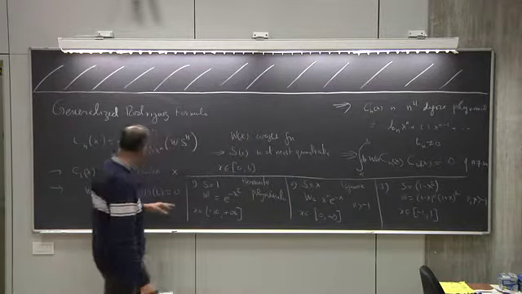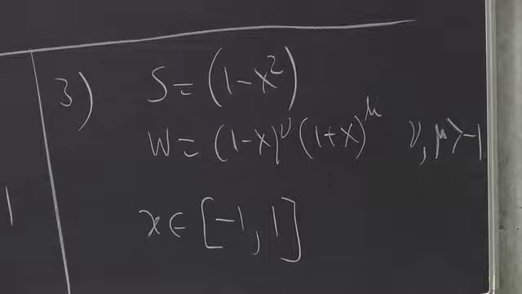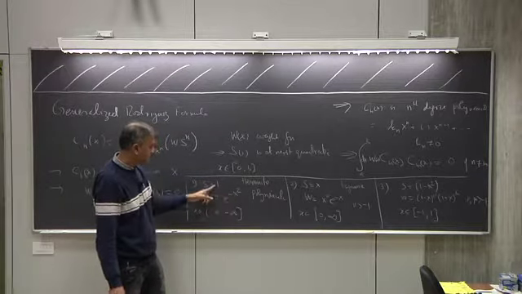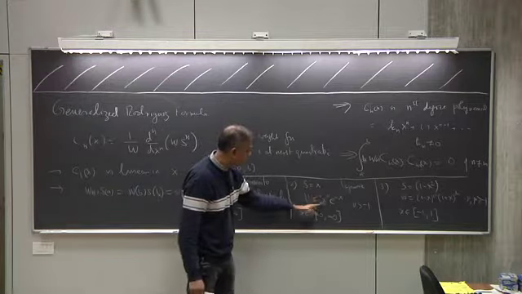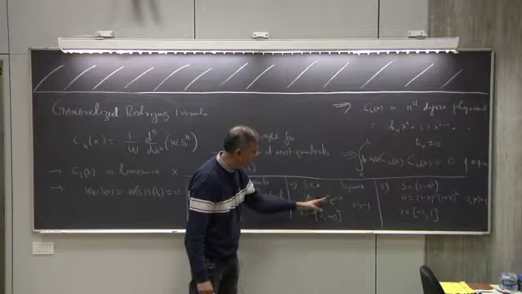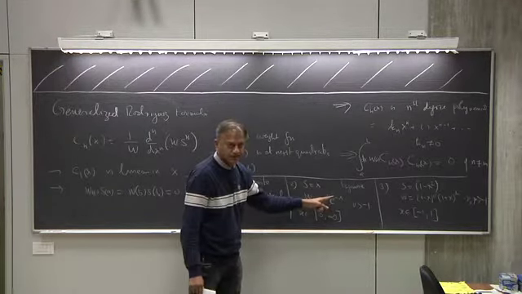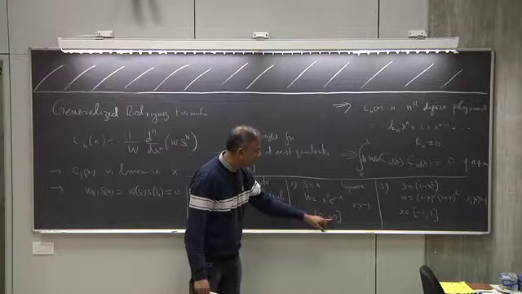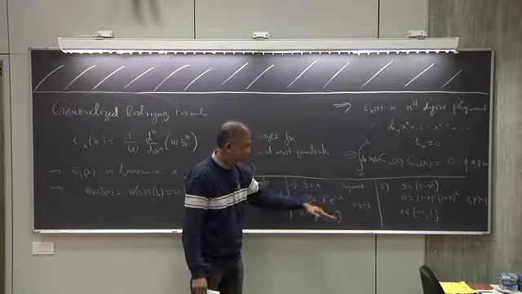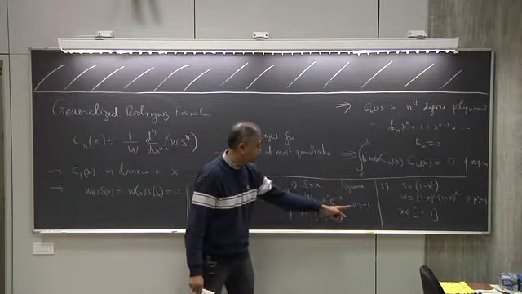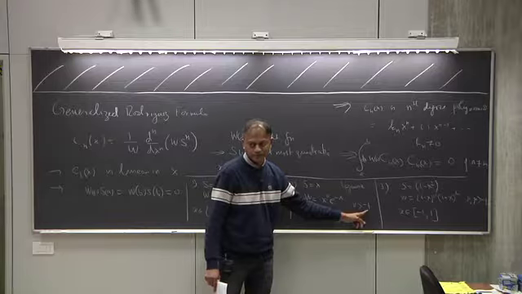You can easily check that the product of w times s must vanish at the two endpoints. So indeed, you see here, if I take s times w, it's simply e to the minus x squared, and that indeed vanishes at these two endpoints. Here, if you take the product of these two, this becomes x to the nu plus 1 times e to the minus x, right? So at infinity, it becomes 0 because it is exponentially suppressed. And at x equal to 0, it will vanish provided nu is greater than minus 1.